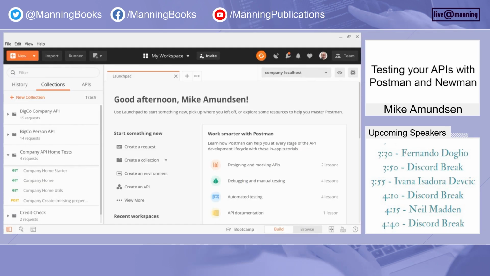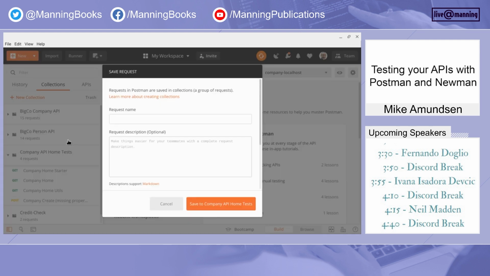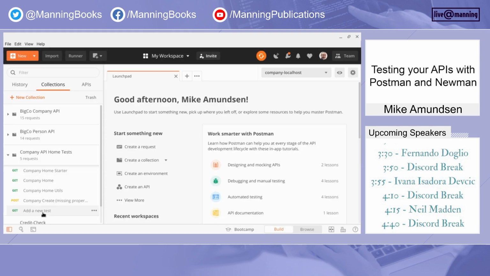All right, so let's talk about just using Postman UI to do my testing. So what Postman runs on, as I said before, is this idea of collections and requests. And so what I'm going to do is add a new request. It's pretty easy. I go to my collection. I'm just going to say I want to add a new test and then add it to the collection, and it puts it right in the group, and then I can start building.